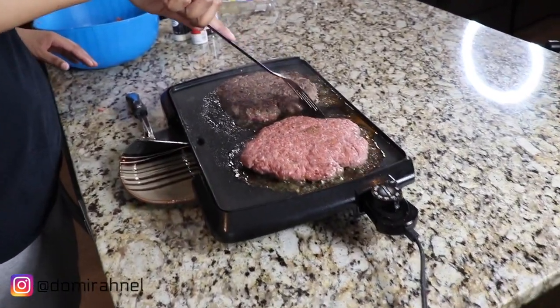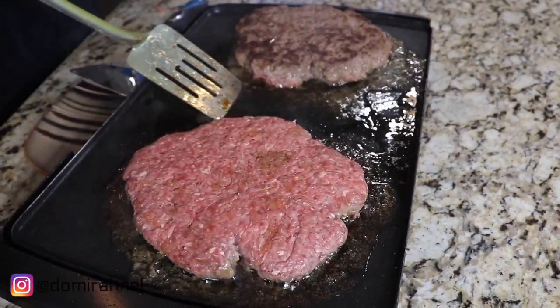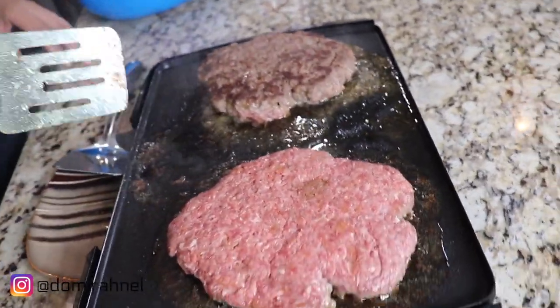Woo! Oh my God. So you basically just let it cook on both sides for a certain amount of time. You just gotta make sure it's not pink in the middle, because you don't want it to be pink in the middle. Right, that's big fact. And you don't want it to have blood in the burger either. People like their steaks raw, pink in the middle. It's called medium rare.